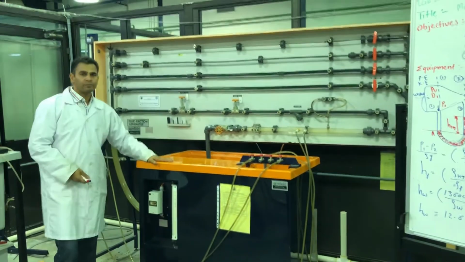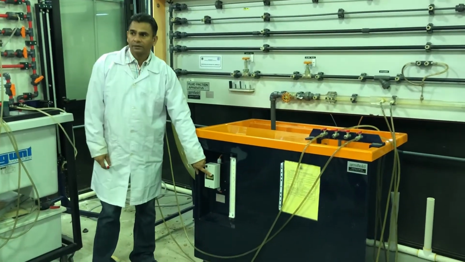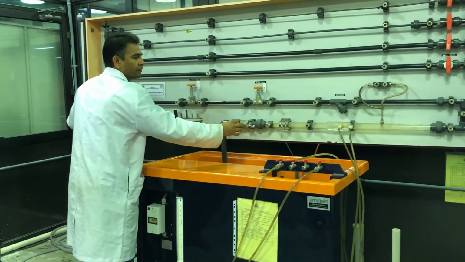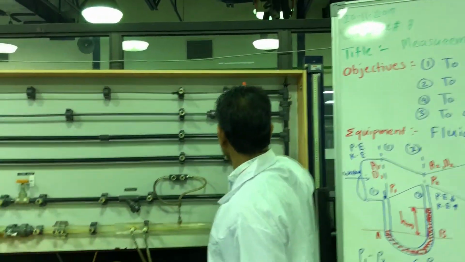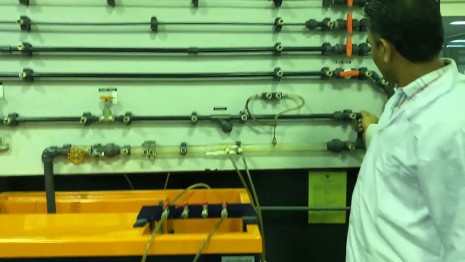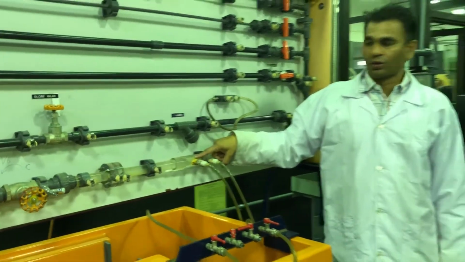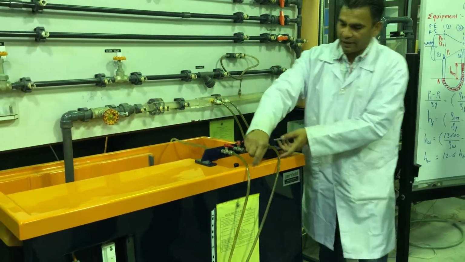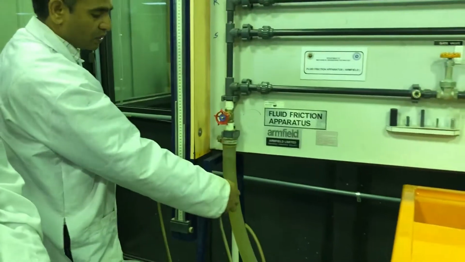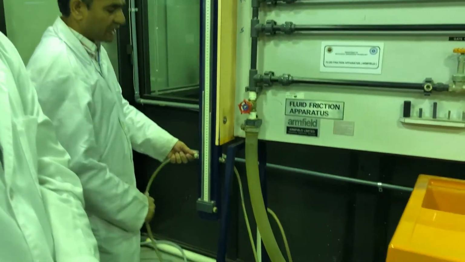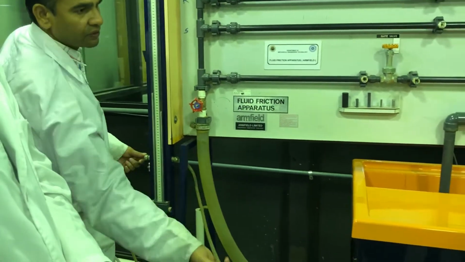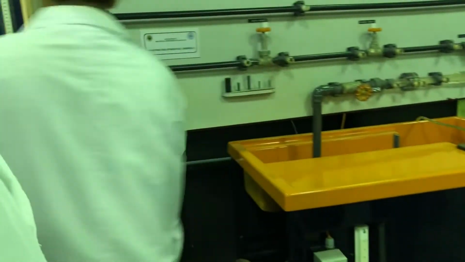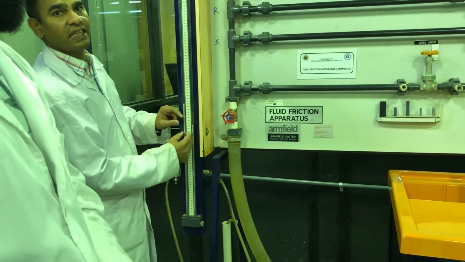So what is the procedure for the experiment? Start the pump. Okay, I will start the pump. Open this valve together. Now, anyone, you can open here. I open this, so water is coming from this and this, and here it is flowing through the Venturi. This is the inlet, this is the throat, this is the outlet. We connected the manometer here. Water is flowing through this pipe, coming here, and the pressure is acting. This is connected to the inlet, so here the pressure is more, here the pressure is less. That's why there is a height difference.